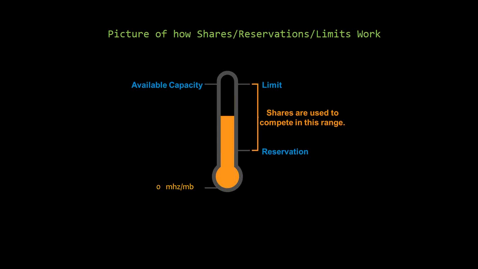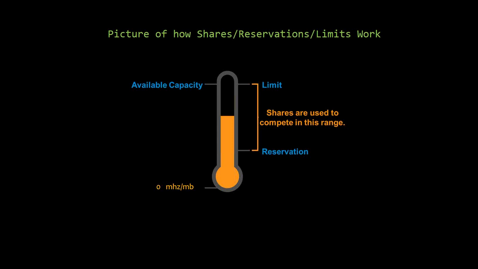If I have two different VMs that are both trying to vie for the same resource, then it is going to use shares to compete between the reservation and any limits that are applied. A limit is going to be a hard number at the very top that that VM or that particular resource is not going to be allowed to exceed. And the problem with limits is if you set a limit, even if the resource is available, it will not try to grab it. So we need to make sure that we're circumspect with our limits. Don't use them unless we have to.